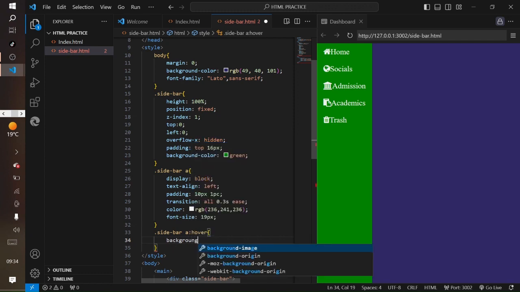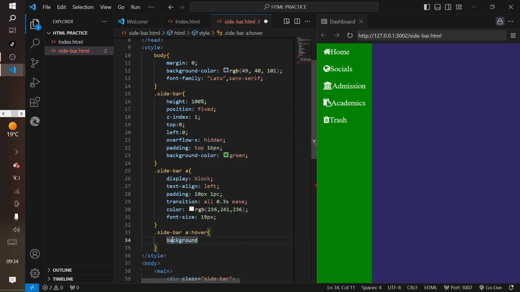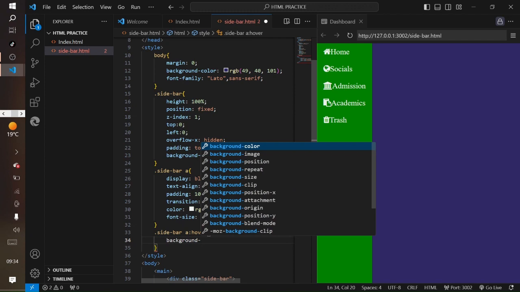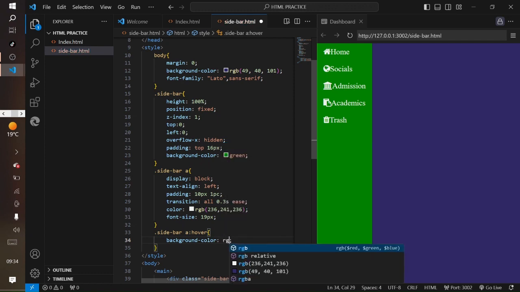Background color. You can just give your hover any color, any of your favorite colors.